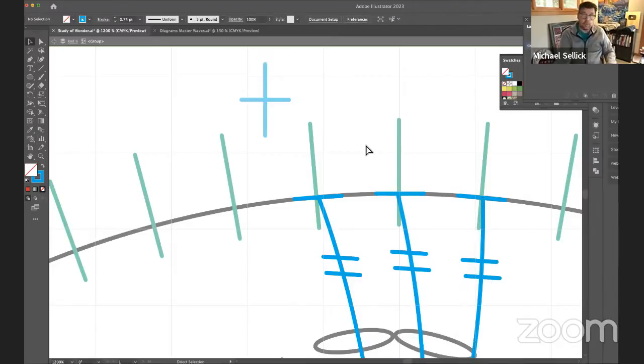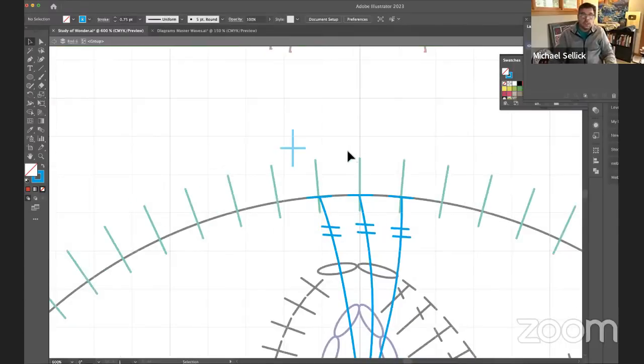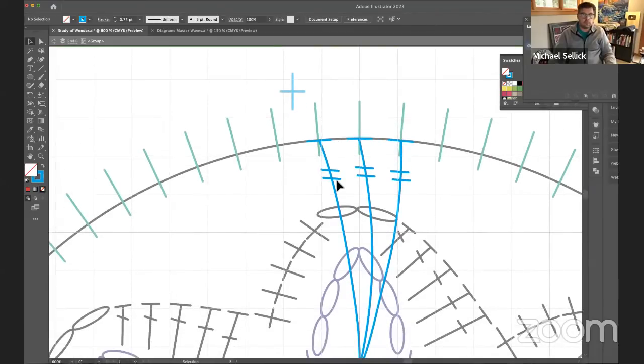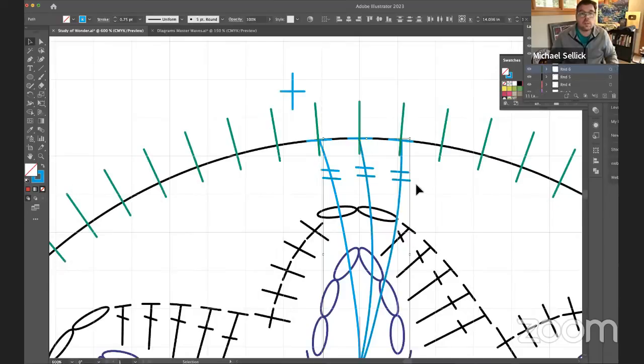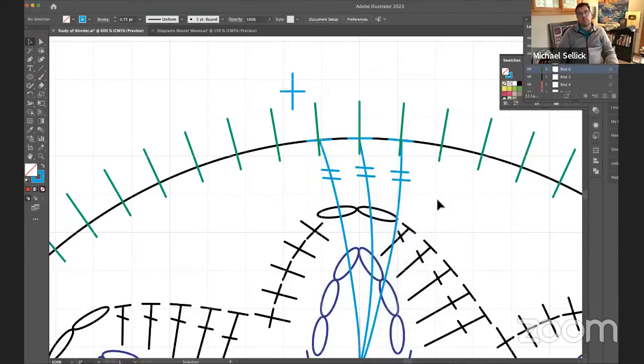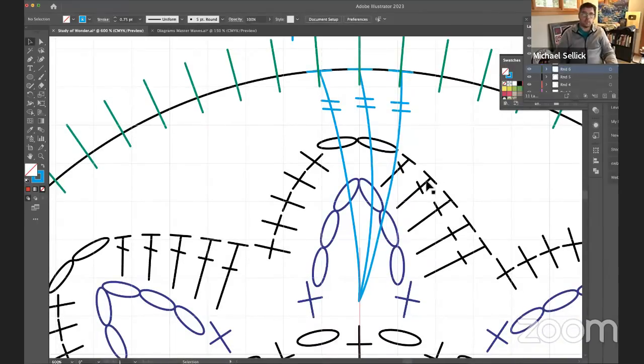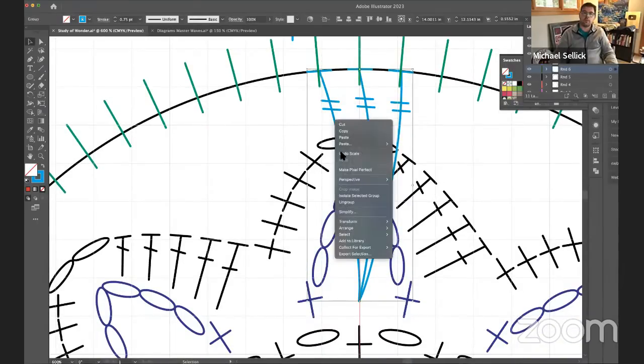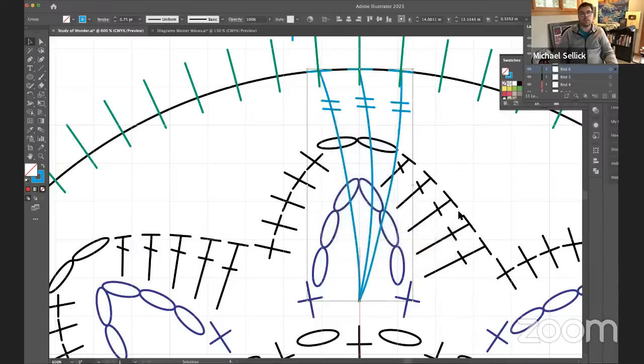Okay, so there's those three going in. Now, what I'm going to do, I am going to group those together as one. Oh, it's already grouped. Okay, so that's good. So now, what is the problem? They're not in behind. So let's move these guys to the back. Why is that not in behind?